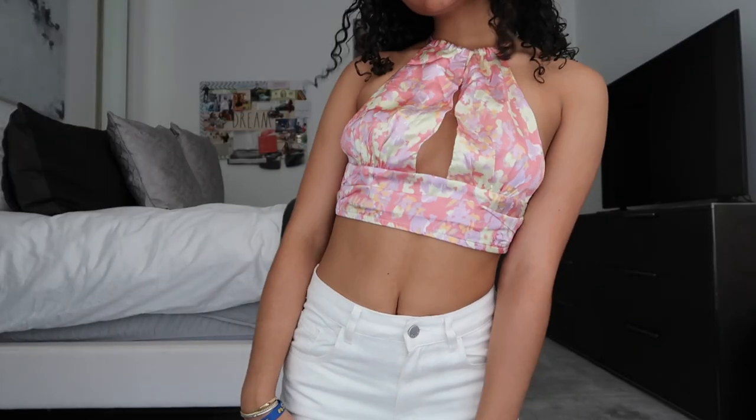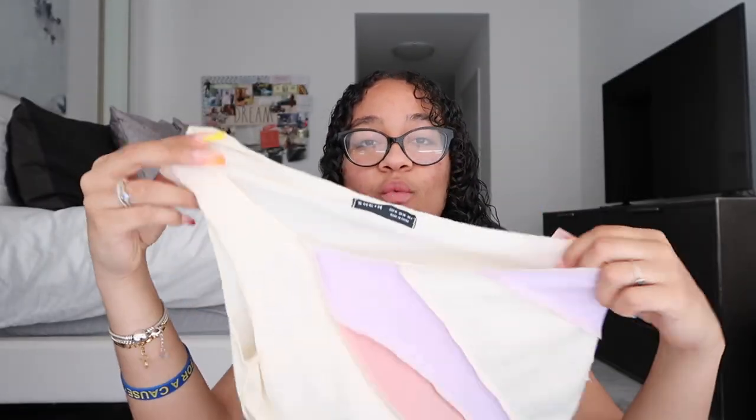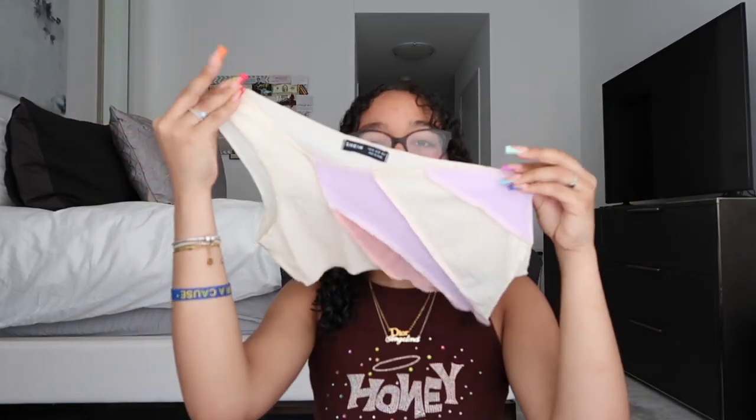Next I have one of Shein's newer tops — a really nice tie-back, open-back halter top. The patterning on it is so cute and it came in so many different colors. You tie it in the back, it has an open back, and up top it gives a subtle boob moment but not too much. You can tie it as tight as you need. It's literally the cutest colorful floral top for summer. I already have a picture with it up on my Instagram.